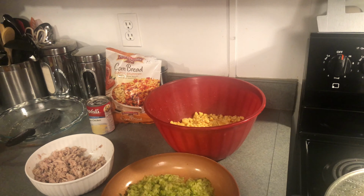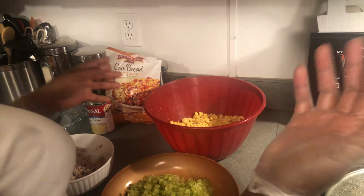Okay, you guys, and I'm back. So I had to end up taking the glove, putting on the glove, and making sure that I didn't have any big chunks of cornbread. And I have it crumbled up the way that I want it. Of course, when I get ready to add the chicken broth in, it's going to help soften it up. And throughout us mixing everything together, then it'll get broken up, okay?